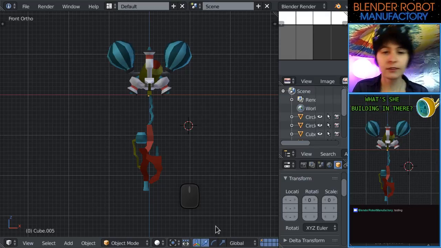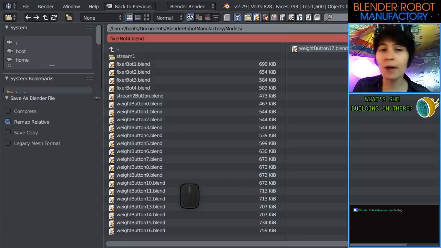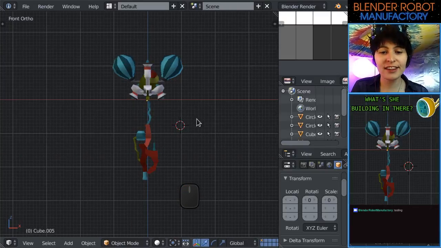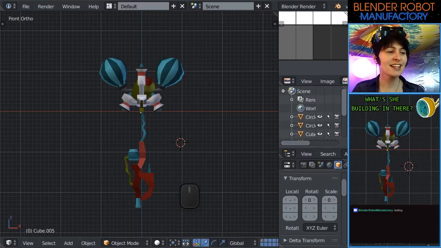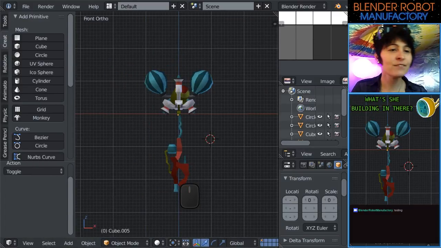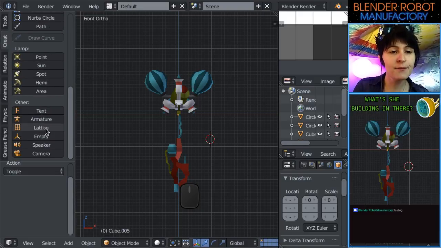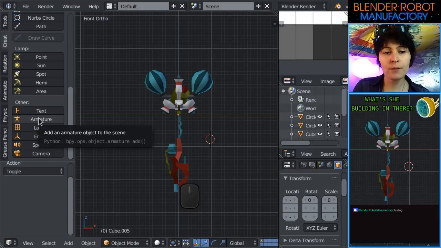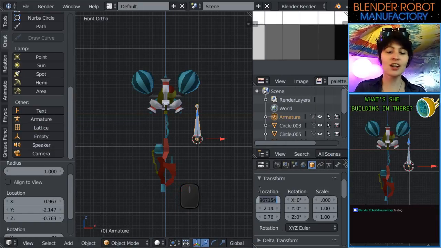So just saving a new copy of this to start off with. I like to keep a lot of different versions of the project in case I want to go back and mess with it later. So I think what we're going to start with is just making an armature like last time. It just puts a single bone on screen to start out.